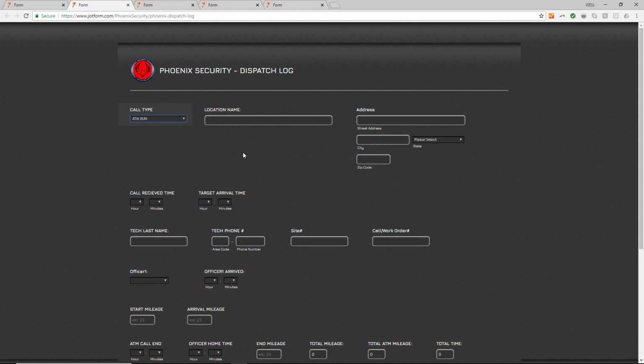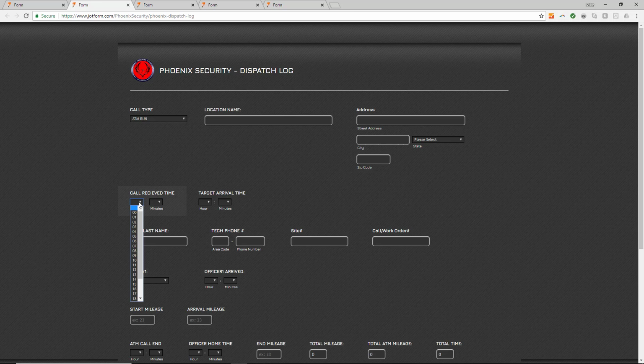ATM run. You get a call and they say it's Bank of America. So you put in Bank of America. They will give you the address. This should actually be auto-picked. I'm going to try to change that. It will always be South Carolina. The zip code may change. It may not. Not really that important.